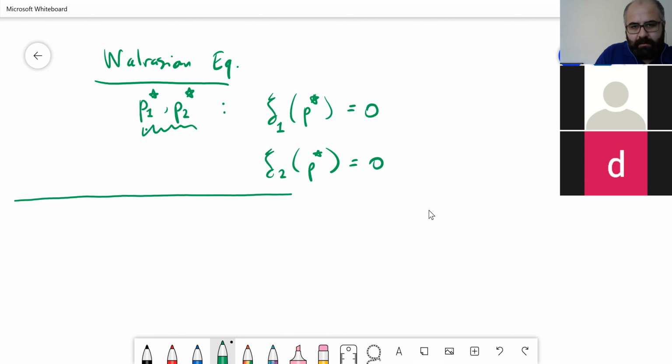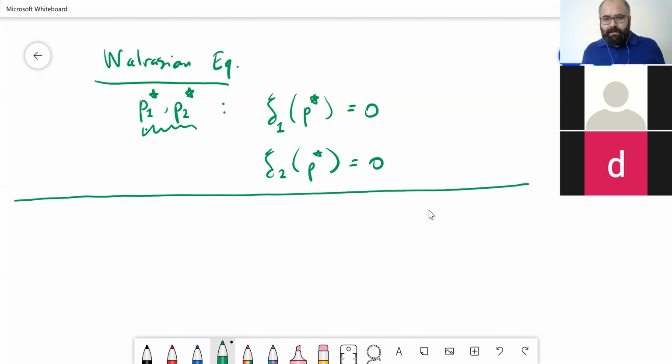Now, if you just do that, you're going to realize one thing. You're going to realize that without price normalization, you cannot solve for P1 and P2, right? Because of Walras' law. Remember, for any price, if one market clears, the other market automatically clears because there are two markets here. So we need to provide new information to the system. But before making a price normalization, let's do what we can. Let's see what we can learn using those equations.